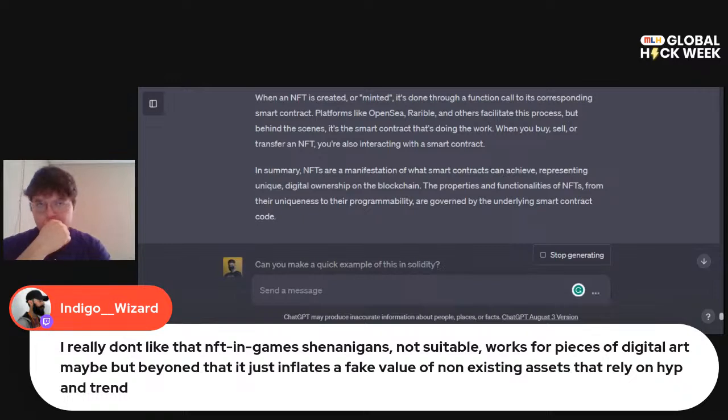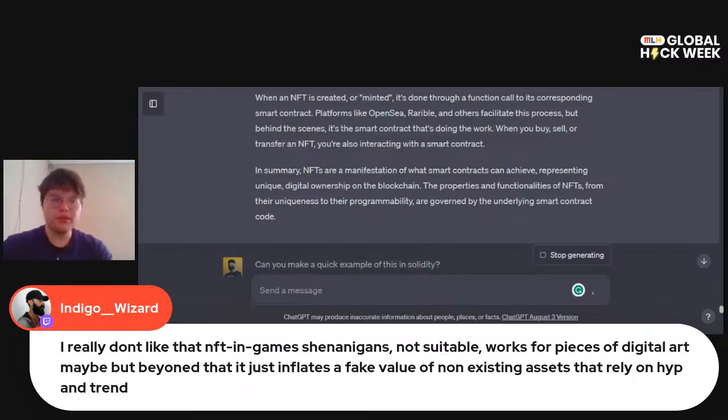We don't even have the regulations, and not all countries have the same regulations as the US. So we have neither the regulations nor the infrastructure for the correct development of NFTs.